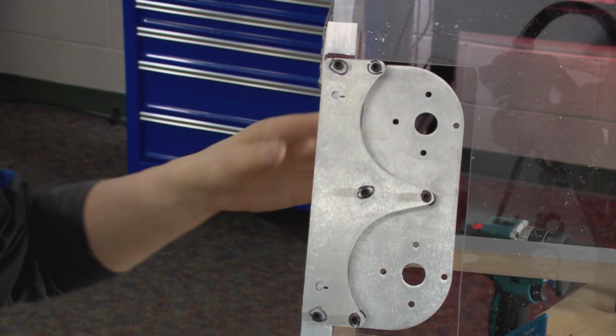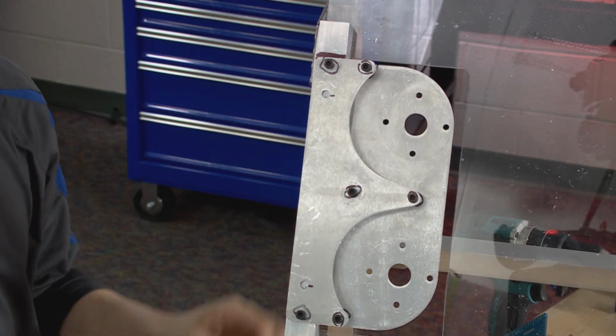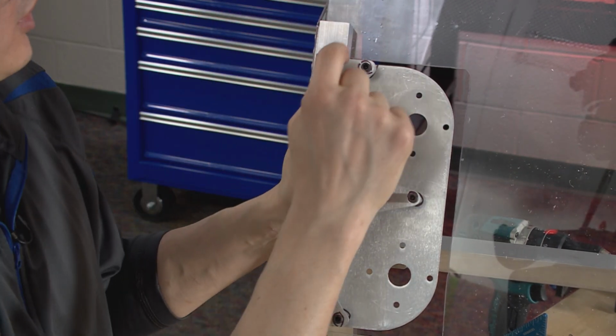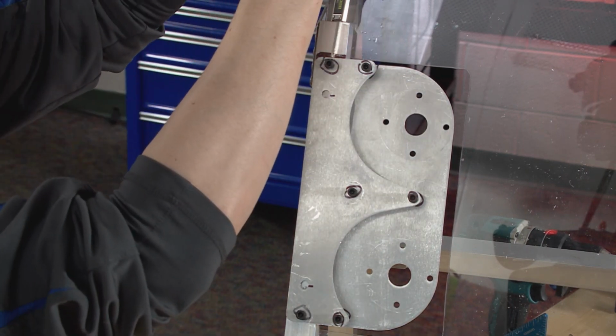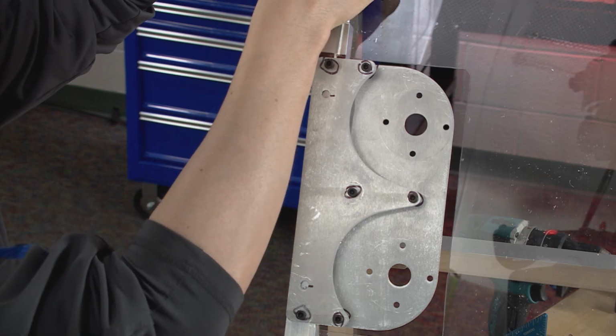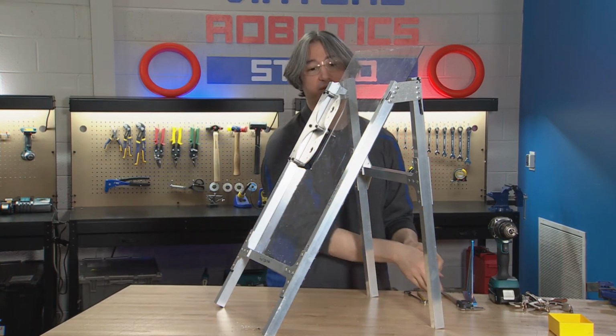And that's good. All right, so this is in. It's not moving anywhere. Once again, you can double check now that you're still pretty close to your 1.25 inch line, or go ahead and measure again to see if you are at about 1.25 inches. I'm 1.241, so that's going to be close enough for me.